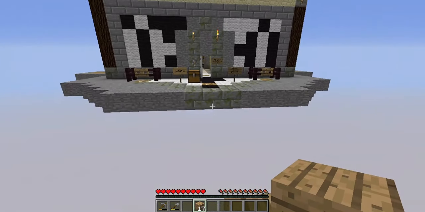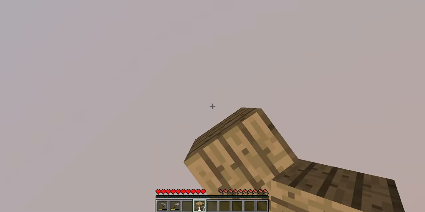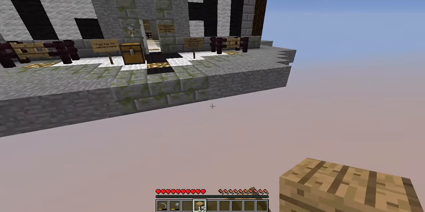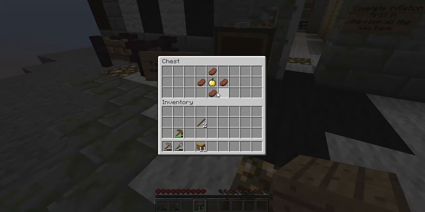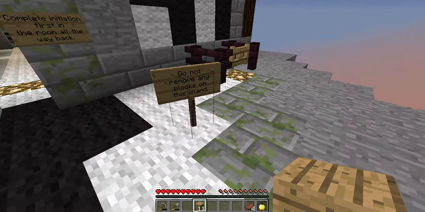I can feel it. Nope. Come on, one more block. Come on, I know I can reach it. Yay! I made it. Take this for making it here. Oh, I got a golden apple and some food. Wow, bro, you're nice.